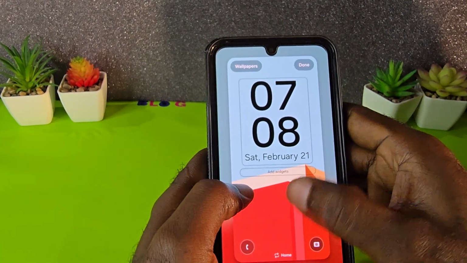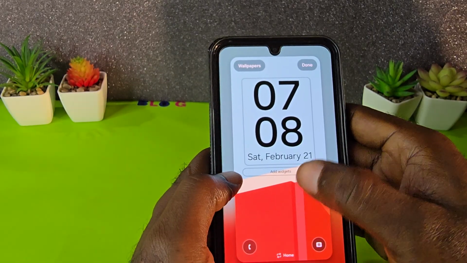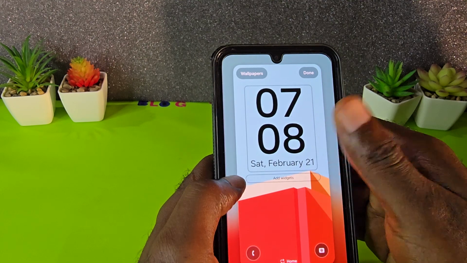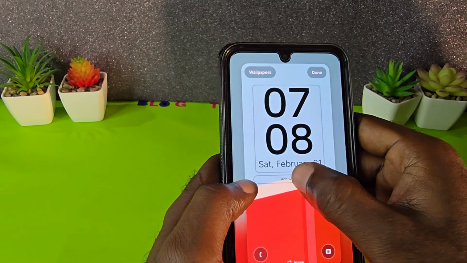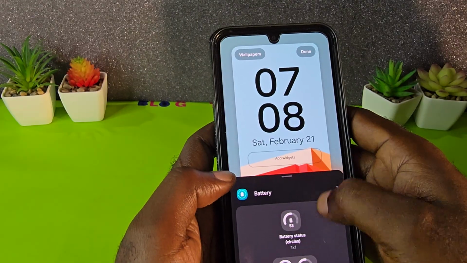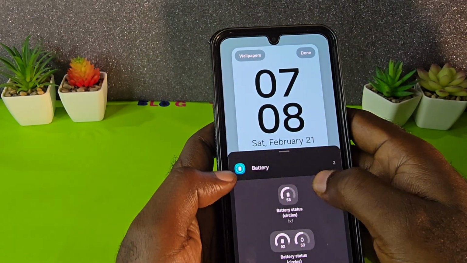You can also, for the wallpaper that you see here, choose personal pictures at the top of the list. So you can do this with a personal picture, or of course the built-in. So you're going to hit add widget. And of course, there's a number of widgets here. Battery, I'm going to use battery. So you can actually use the battery widget.